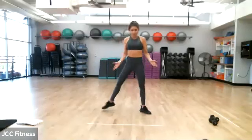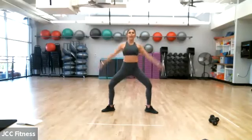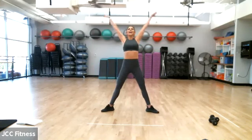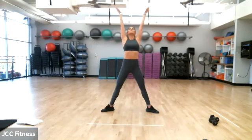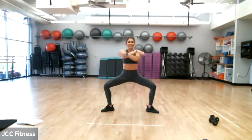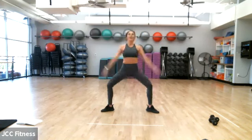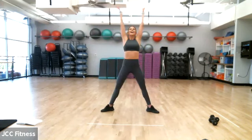We're going to turn those toes out, hips are open, core is engaged, inhale up for two, inhale up, exhale down and again, inhale up, exhale down and again, inhale up, exhale down, see how easy it is so far, inhale up, exhale down and again, inhale up, are you ready? Singles, here we go, take it up, take it down, take it up, take it down, up.